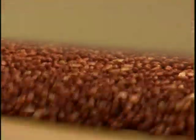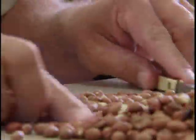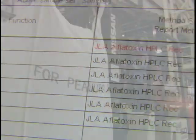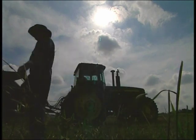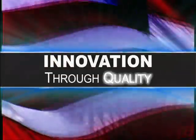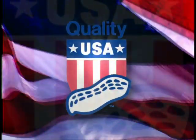They're not just great tasting, but packed with nutrition, too. Through our adherence to stringent government regulations ensuring food safety and quality, decades of thorough research, and continuously integrating innovative technologies, the U.S.A. peanut industry is able to deliver the highest-quality peanuts at the peak of their flavor with every shipment.